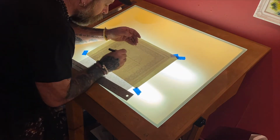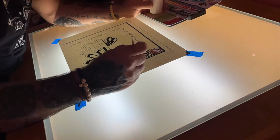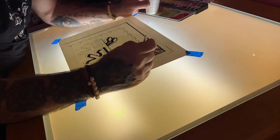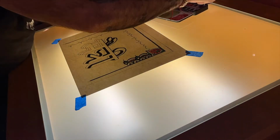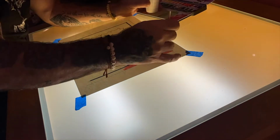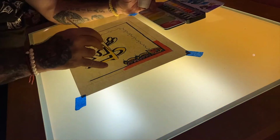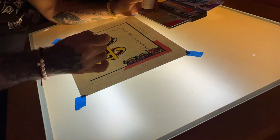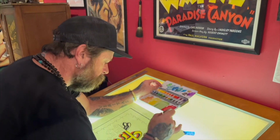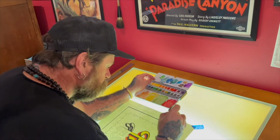Creating a commissioned art piece like this starts with doing a color mock-up, which is what you're seeing here, and this is mostly just a guide that will inform what colors go where in the final piece on the glass. Obviously there's some variance in the color representation compared to the final piece, but this is basically a guide. And this allows me to show the client the color scheme. A lot of this commissioned work, small decisions are made in the middle of the process as far as what's going to look best, but this at least gives the client something to look at to see where the direction of the piece is heading.